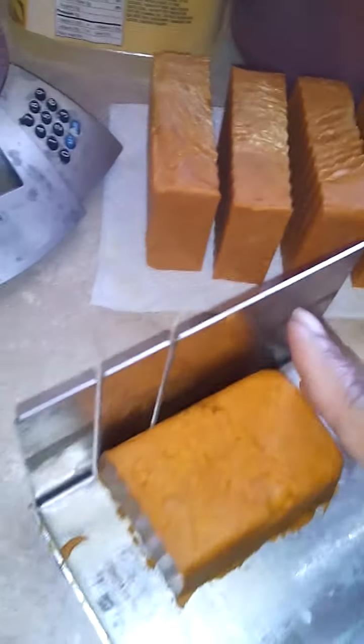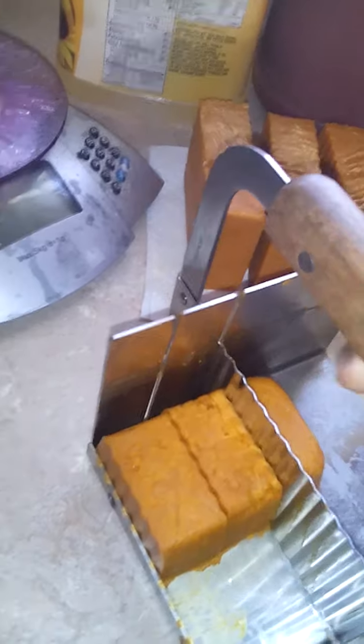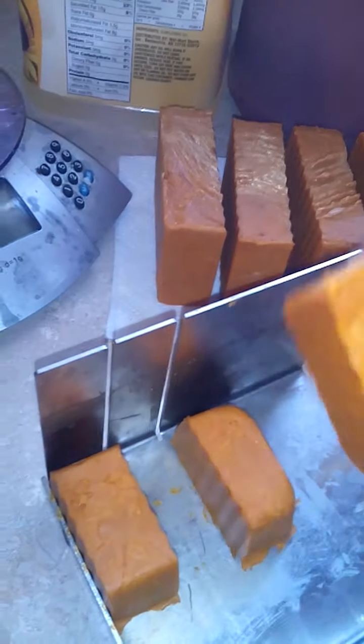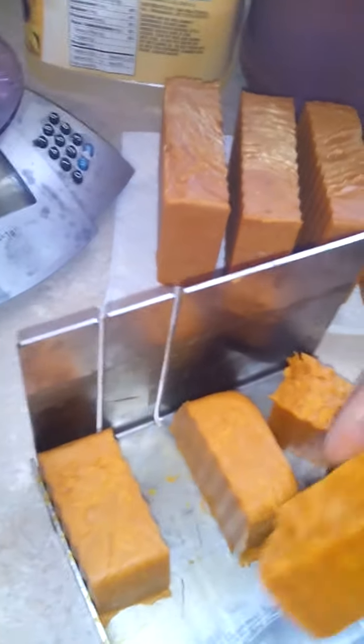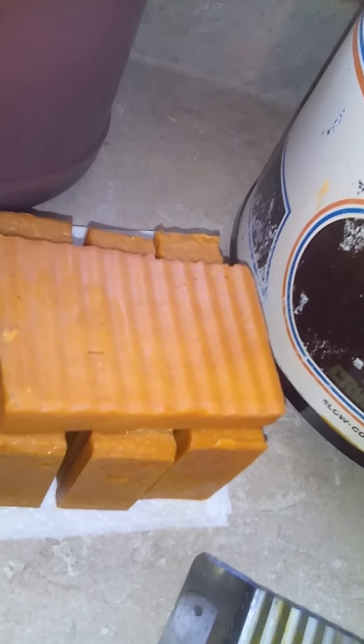I take the little loaf mold and cut it just like I cut the regular slices, then I'll come back and slice these in half — that makes a perfect little soapy sample. I usually cut these in half again so those make my samples. It's still a little tacky but it's very hard — well, tacky but has a nice texture to it. You can see it's still leaving a mark — that's from touching it. It's a little bit weak but by the end of the day today it should be completely dry on the outside.